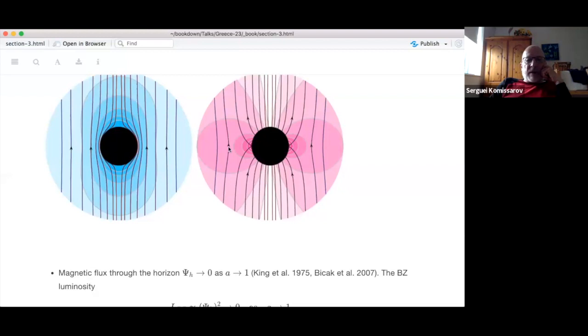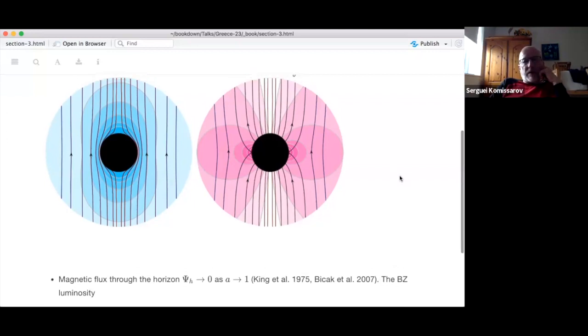Well, in fact, in many MHD simulations, force-free simulations of black holes, it was observed that the magnetic field lines are not pushed away, not expelled from the event horizon, but always show configurations like this. And at some point, I argued that this is because of the Hoop stress associated with the azimuthal component of the magnetic field lines. But maybe it's not. Maybe it was the wrong explanation, and maybe it's just the charge of the black hole which matters here.